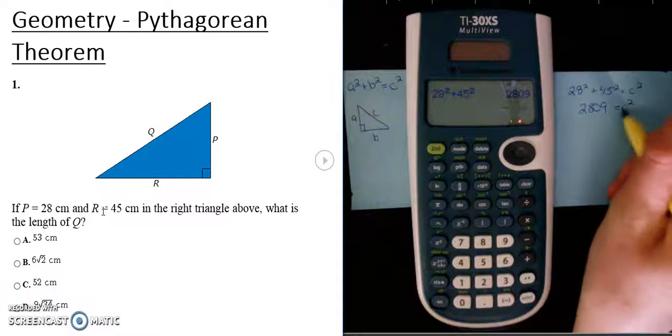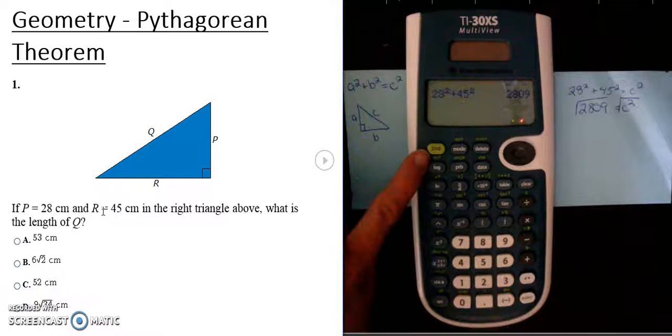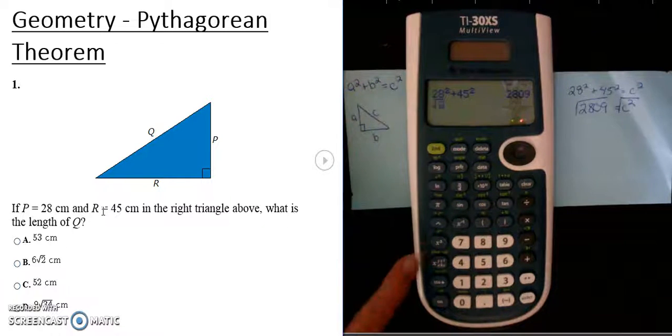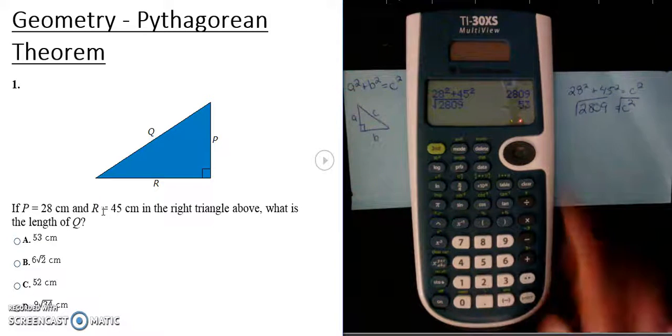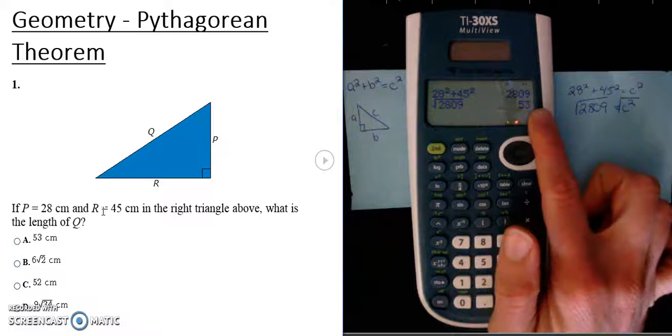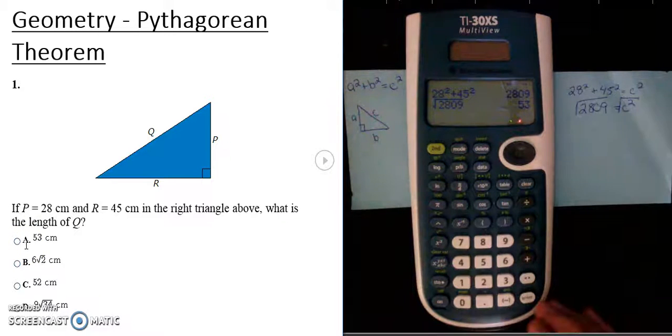To undo the square, I have to take the square root of both sides. So that's where I'm going to use the square root button on my calculator, which is this green above the x squared. Since it's in green, I have to use my second button, so I'm going to press second, square root, and type in 2,809, and I press enter, and it gives me 53 as my answer. So I know right away that choice A is going to be my final answer. And if you can use this calculator, you don't necessarily have to have those big square root numbers memorized.